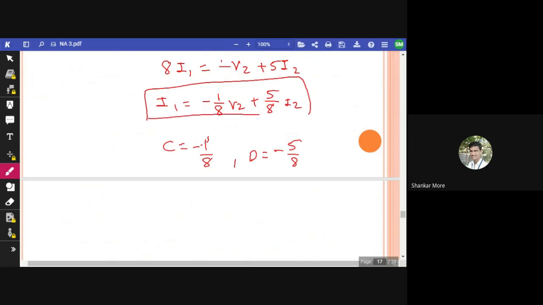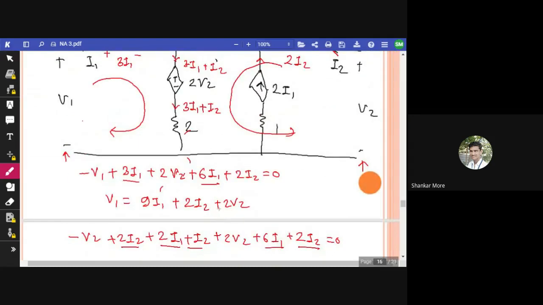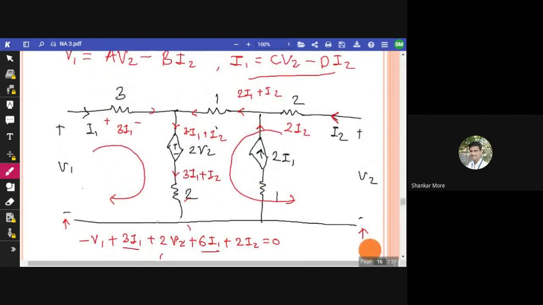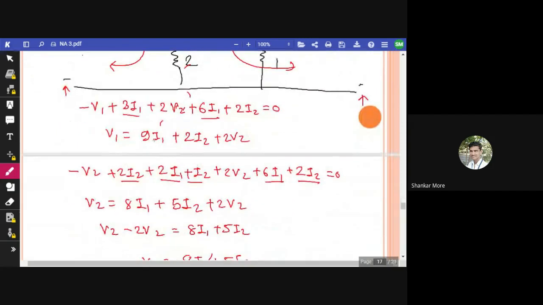Now, this is the formula for I1. How do we get formula for V1? How do we get that? So if you can see in this formula, we have I1, I2, V2, and V1. Okay, but from this formula, what is not required? Which is that term that is not required? See, V1 is here, V2 is here, I2 is here, but I1 is additional here. I1 is not necessary in this formula, right? So for that, what we will do? We will eliminate I1. How do we eliminate I1?